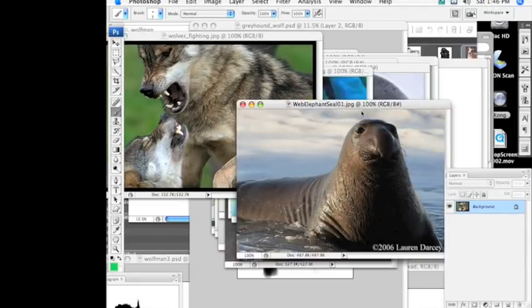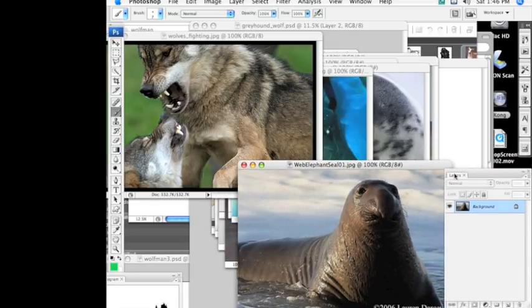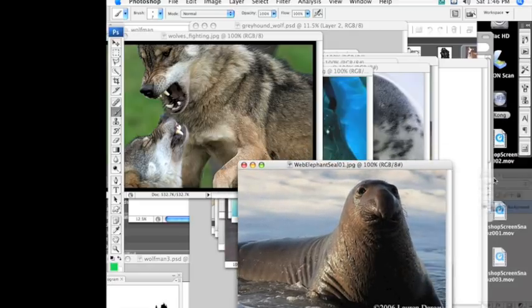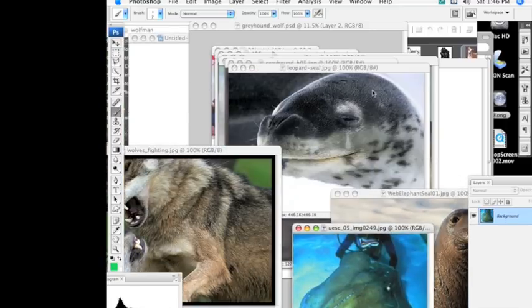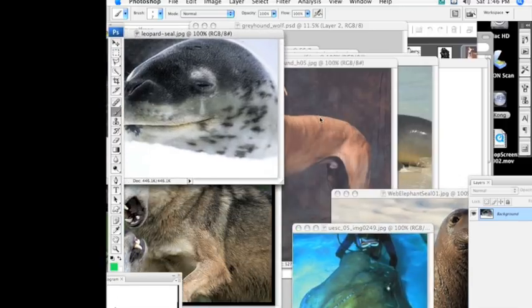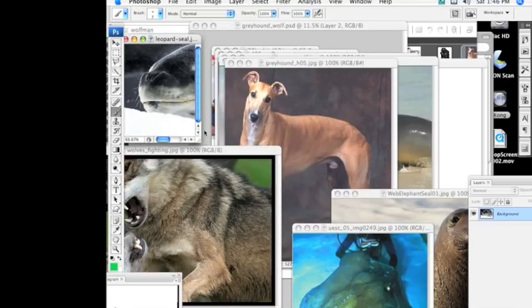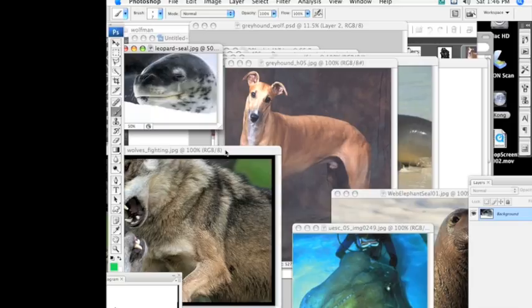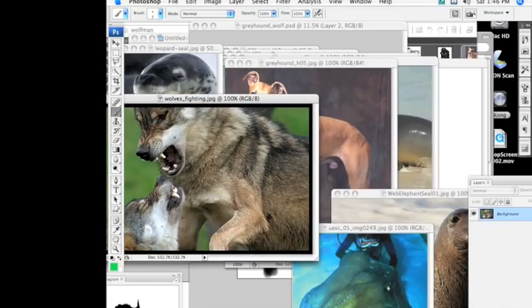Starting to bring in, so we're kind of thinking. I've gone through the sketch stage. I've got something that I think works, that I like. And I'm really starting to try and inform that idea with some of this reference. Starting to think about maybe the way the patterning on a seal, the difference between these kind of opposites, this slick, spotty pattern. It's really interesting, kind of linear, hairy, wolf type thing.